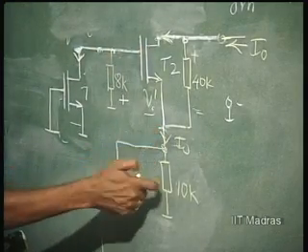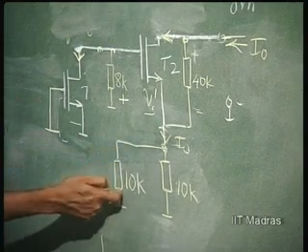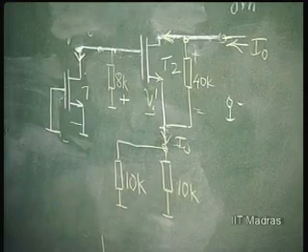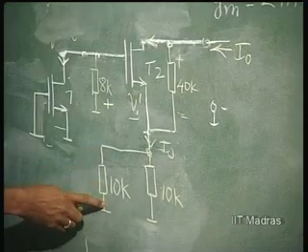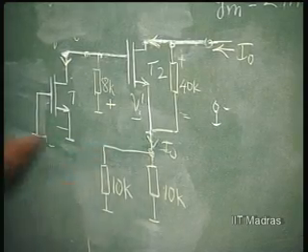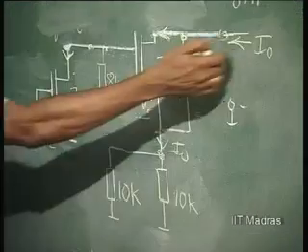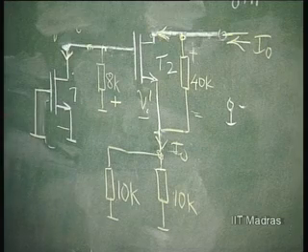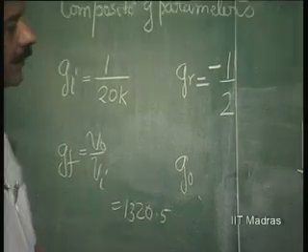So, if I naught is this current here, whatever be the situation, I naught should be the current here, because this current is entering, this current should be leaving, this is open. So, I naught. What is the current that is going to be fed back to the input? It is through this 10K. So, half of I naught is going to be fed back. So, GR is equal to half. Out of the output current, half of it is fed back. And what is the direction? If this is entering, this will be leaving. So, minus. If this is entering, half of this current is fed back to the input, but that is also going to leave the input port. So, half, minus half. If a current entering is positive, current leaving is negative. So, it is minus half.